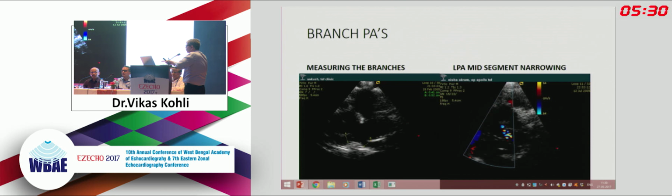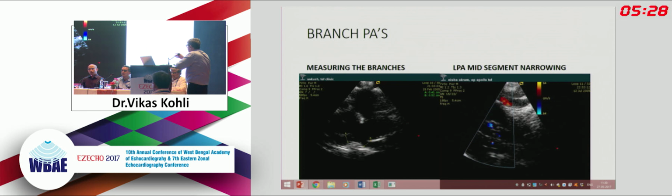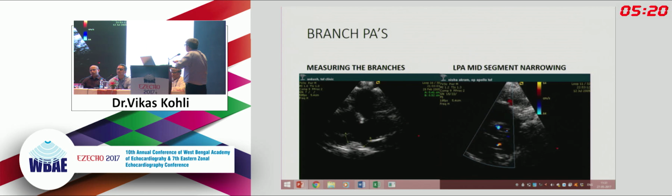So any comments about the color image that you're seeing here? This is a suprasternal view showing the left pulmonary artery. Are you able to see it clearly? Yes, there is a left pulmonary artery and there is a small ductal flow which is visible. That is, in all probabilities, this child had severe branch pulmonary artery obstruction and the PDA is still patent, leading to some amount of pulmonary blood flow to the child, leading to the increased saturation. Dr. Dritto, you'd agree? Okay.